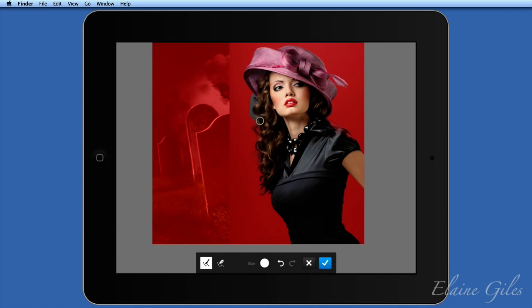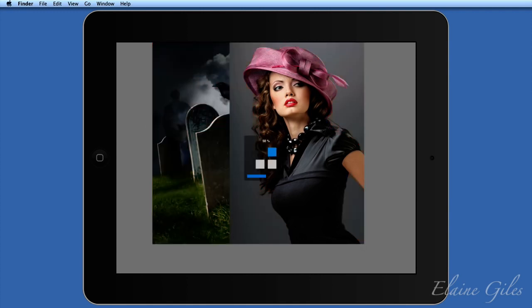So where you see the red disappearing, that's where I'm drawing with my finger. And I could go around the feather a little bit, but the feather's not too bad. The feather's looking pretty good, actually. So what I'm going to do is accept that. And the only area that I think I've got a little bit of a problem with is that shoulder.